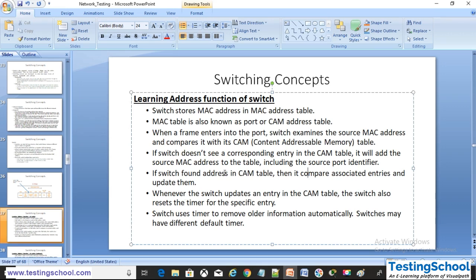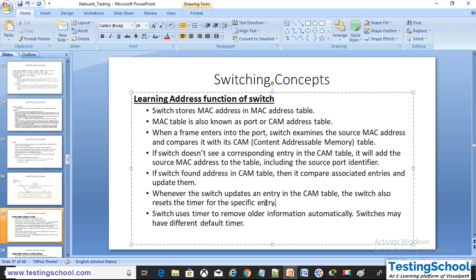If the switch finds the address in the CAM table, then it compares the associated entries and updates them. Whenever the switch updates an entry in the CAM table, it also resets the timer for that specific entry. Whatever we have learned will remain there for some time.